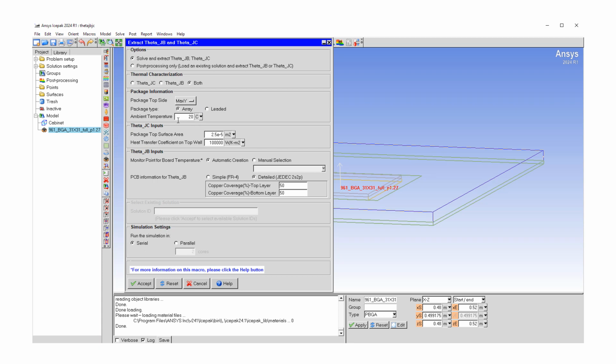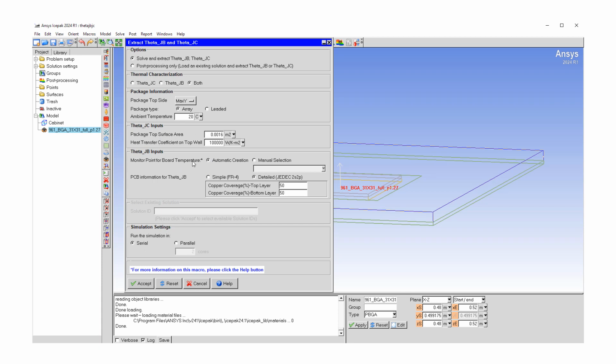Ambient temperature of 20 degrees C. We're going to use array package type, and we already looked at the top surface area. It's 4 centimeters by 4 centimeters, which is about this much in meters square. We're going to use the default high heat transfer coefficient on top wall, and these are for theta JC.